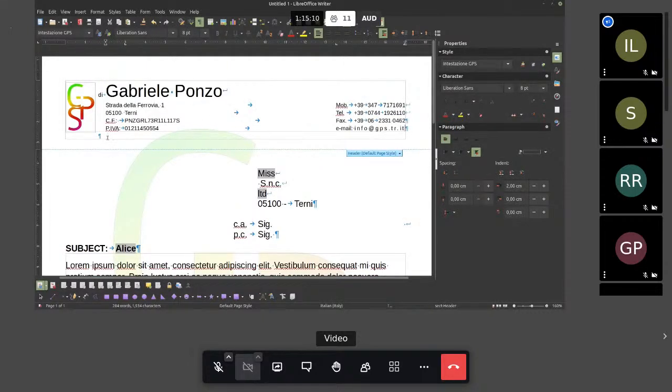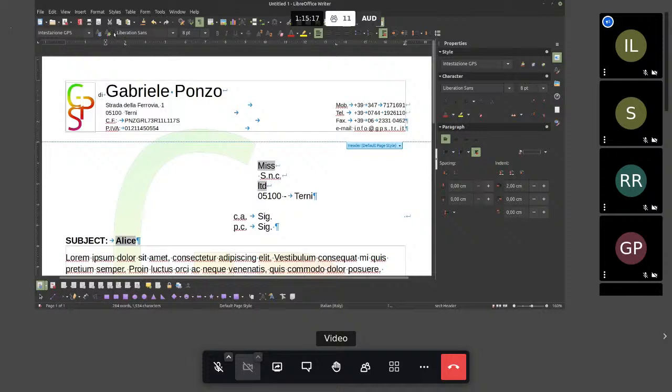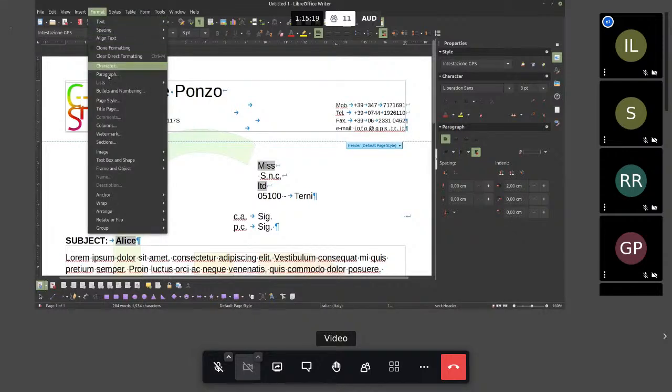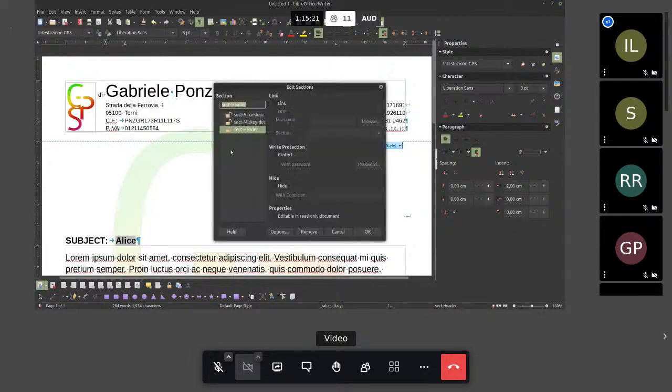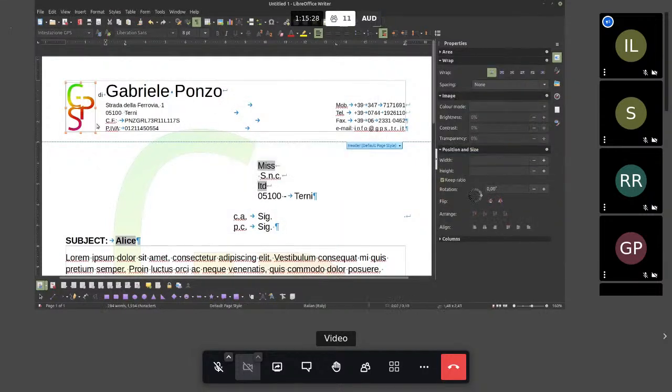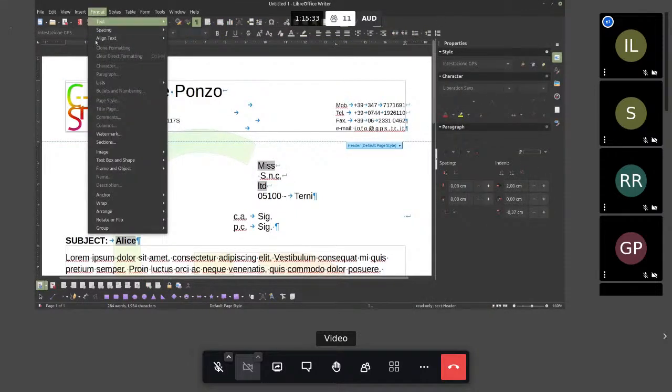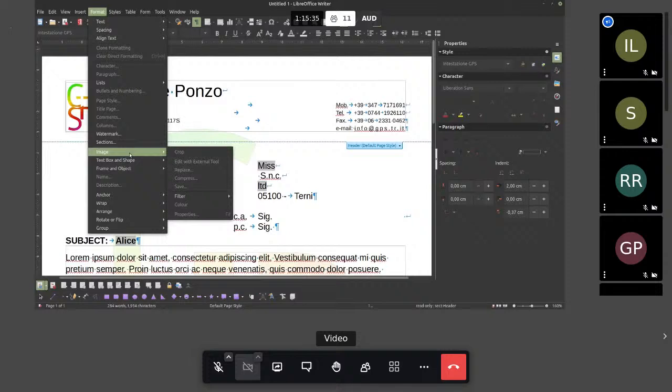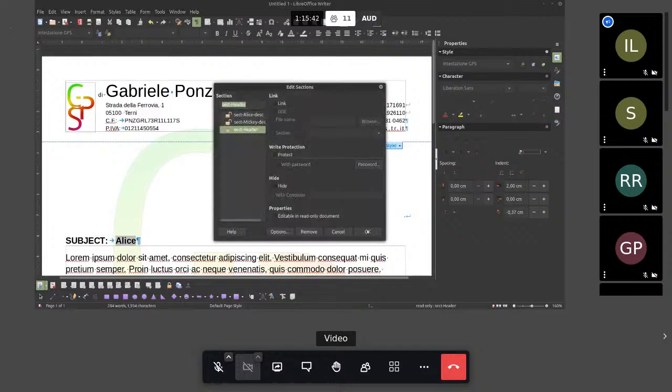If you do this at the very first moment, you can avoid having this spare paragraph. By the way, I just deleted it. And now I'm going to protect that section without a password. But as you can see, you can't write inside it. You can't move the logo. And also, please notice that it is something useful sometimes also for positioning a logo, not in the header or not. What I mean is that, let me unprotect it.